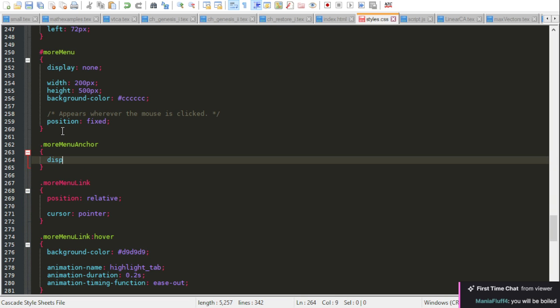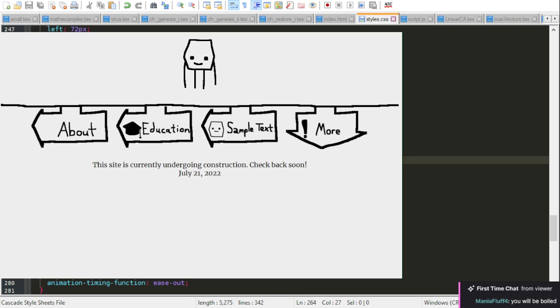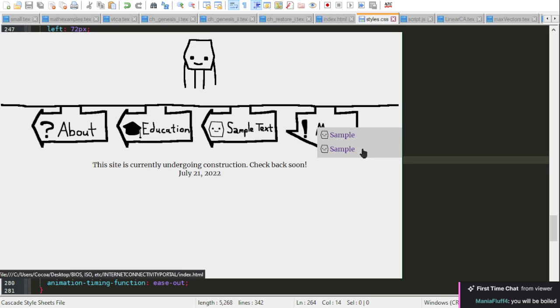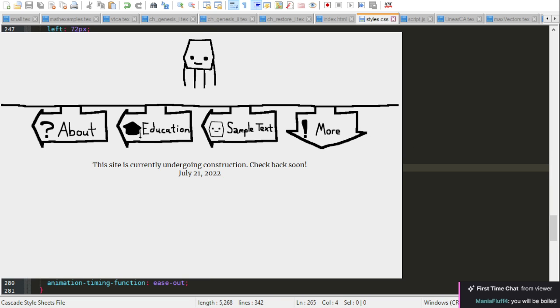So I want this to display as an inline block, I think is how I want that to look. Okay, working. So now the entire button is a link and not just the text and the icon. Good, good, good. Okay. This is good. This is very good. Making sure links don't change color.